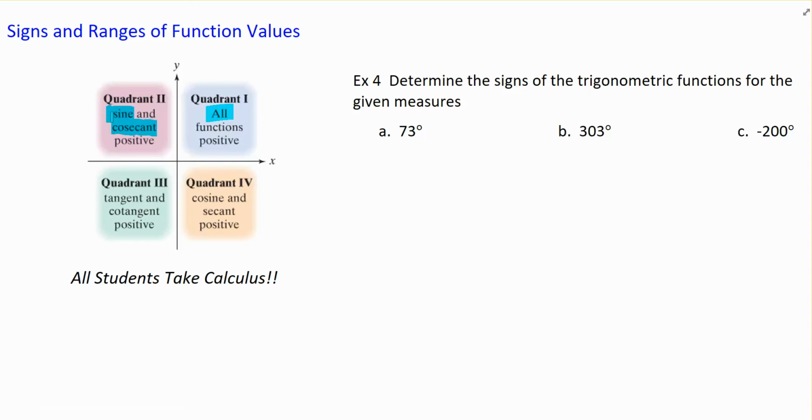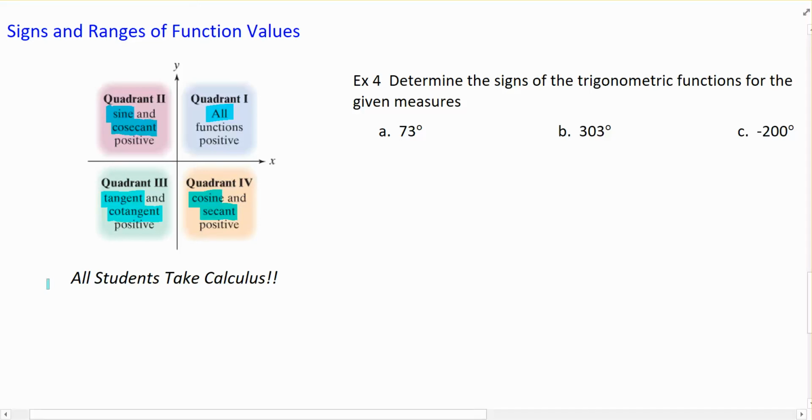If we look at the third quadrant, we might have an angle of, let's say, 200 degrees. At 200 degrees, only tangent and its reciprocal are positive, and the remaining 4, sine, cosecant, cosine, and secant, would be negative. And then finally, in the fourth quadrant, at some angle maybe 307 degrees, only cosine and secant are positive, and the remaining 4 would be negative. So how do you remember that?